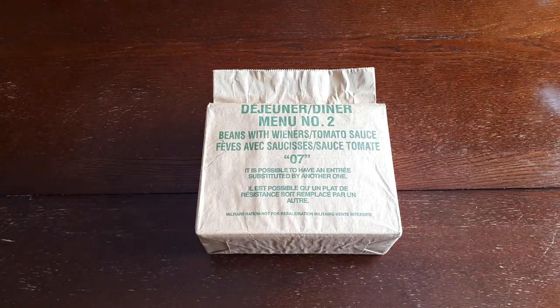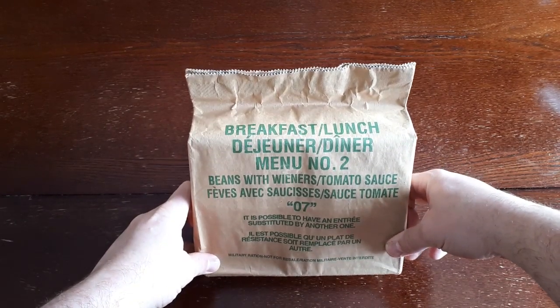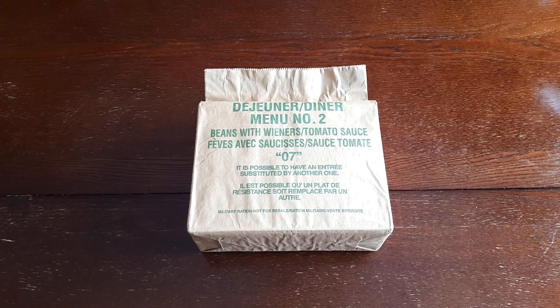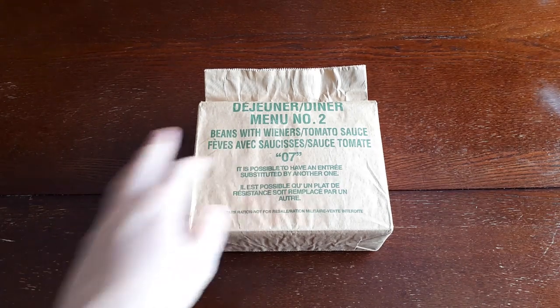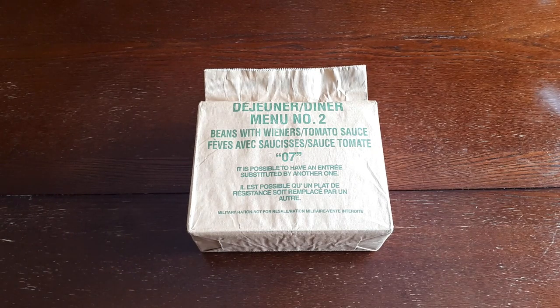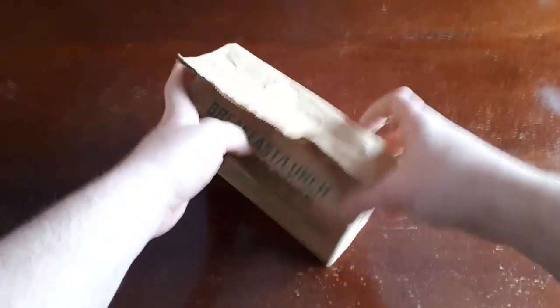All right, so we've got our Beans and Wieners in tomato sauce meal, which is considered breakfast and or lunch. This is actually probably the oldest IMP I've ever had. Usually, I think up to this point, the oldest IMP I've ever had was probably from 2011 or 2012. So this is by far the oldest one so far, but as you know, we can tell over off to the side, we've got two that are much, much older. So it's gonna be interesting now to see, this is kind of like uncharted territory for me, to see what the change in components really looks like over the span of, you know, 10 years and then another 10, another 10.